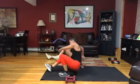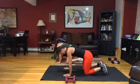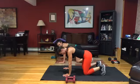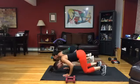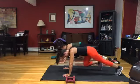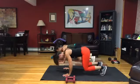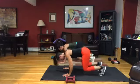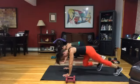You've got 10 seconds. This is where you're going to want that time to transition. All fours, get ready to hover the knees if you can. If not, stay on all fours. Hover. Then just the elbows, bringing that forehead towards the floor. Walk the hands in and out. Use the back of those arms. Total strength right here.